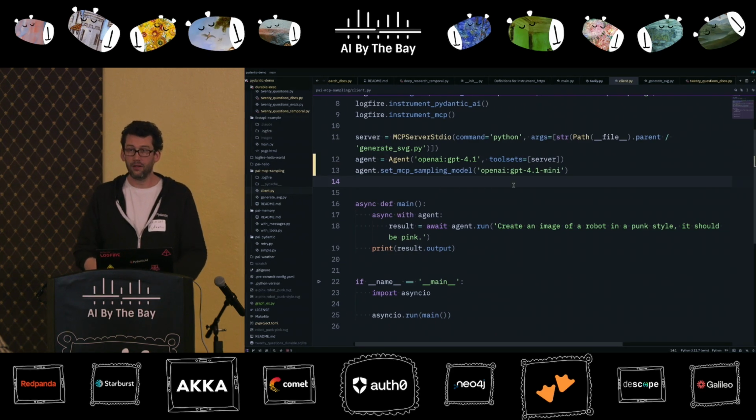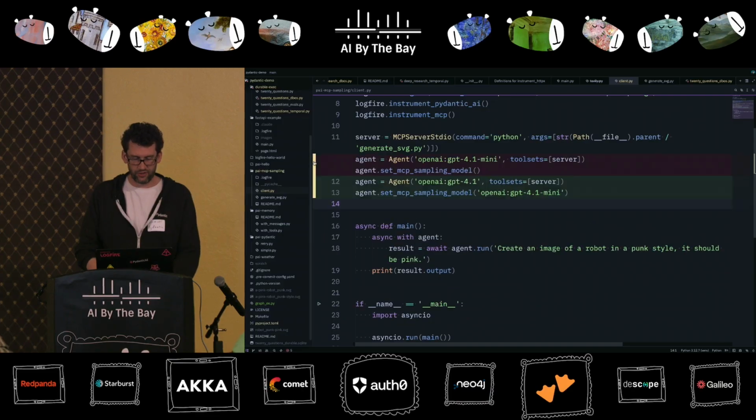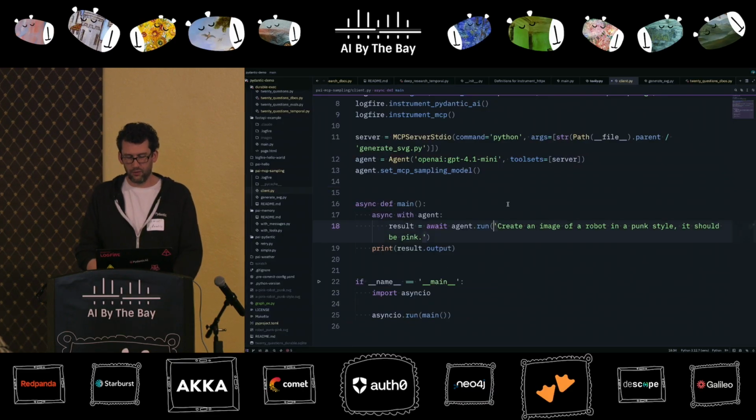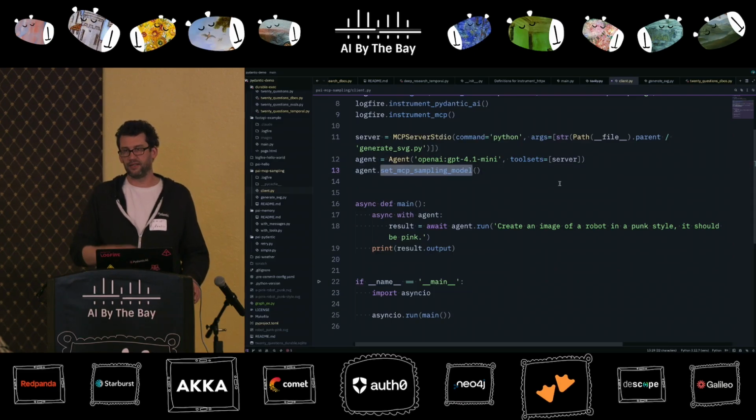So what is the reason you chose to separately set the sampling role? To be able to have a choice? Yeah, I mean, mostly you don't need to. Maybe I'll undo that. We don't turn on sampling by default because people see it as a security risk, so you just have to call set sampling model, it basically enables sampling. Turning it on in this case, yeah. But you could turn it on with a different model if you wanted to.